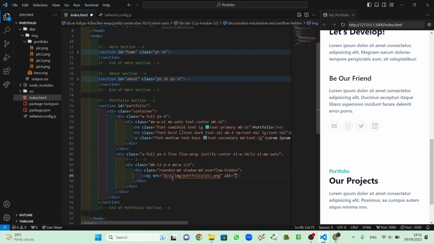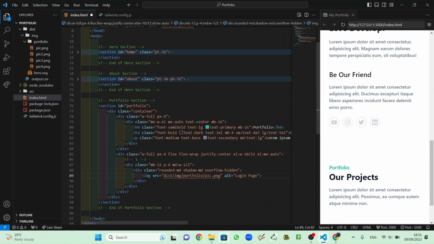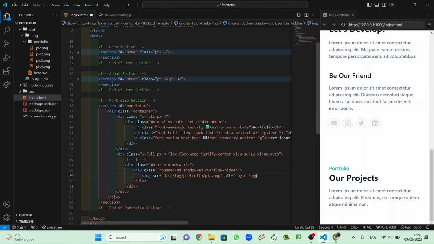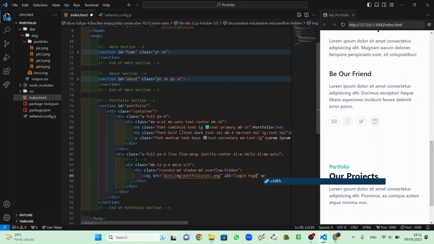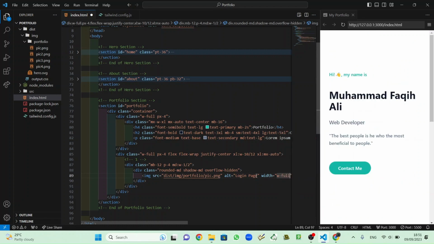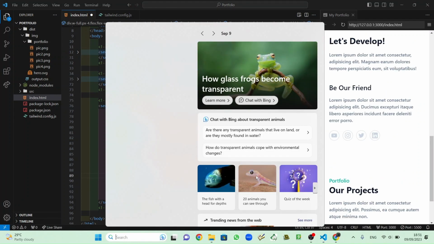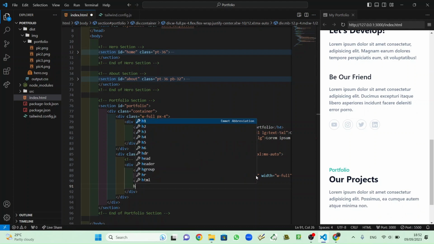Put here login page, save, and next I'll put width full. Save.